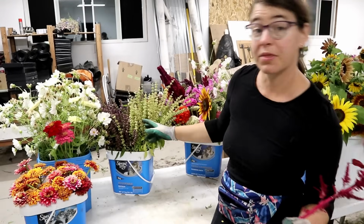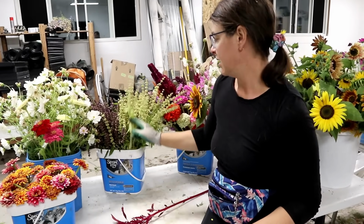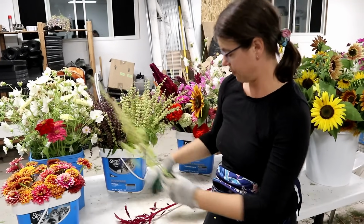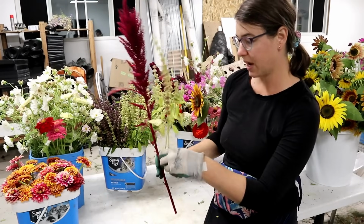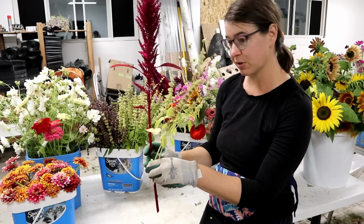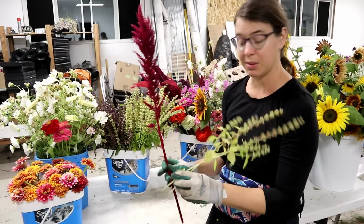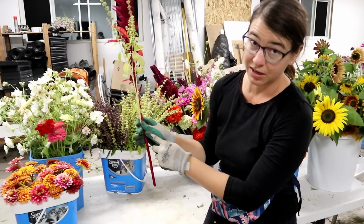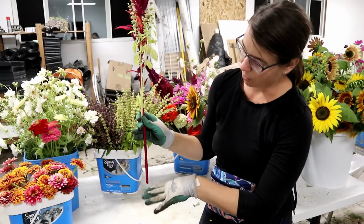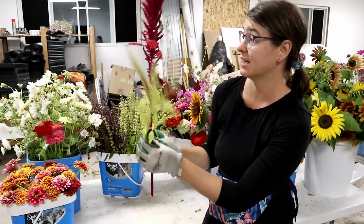The main filler that I've been using is this basil, and if I have a nice long piece of amaranth, I want to try to find some longer pieces of basil, because the height of your bouquet is going to be based on the shortest stem. I can't have pieces up here when the stem is all the way down here, because once it gets in the water, these aren't in the water, they're all going to die.